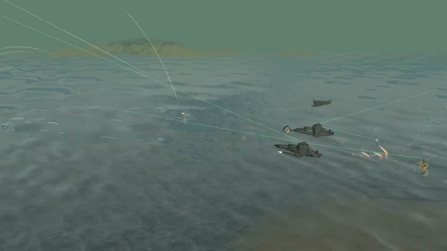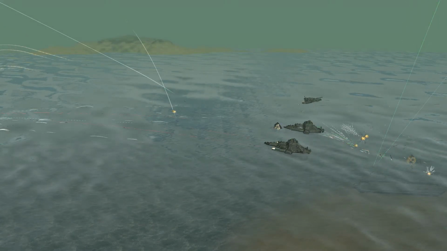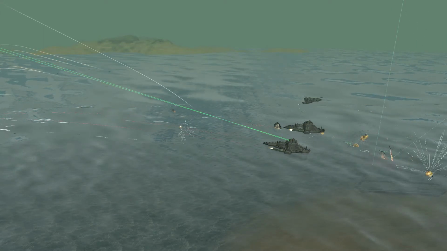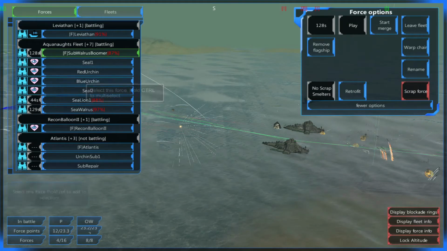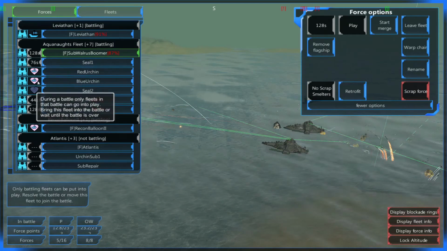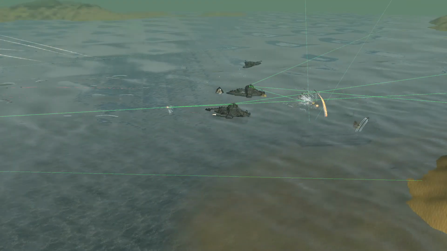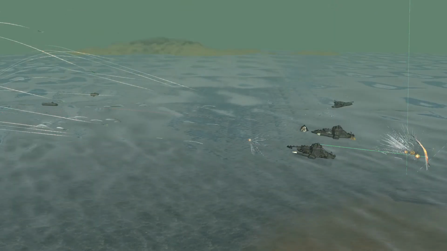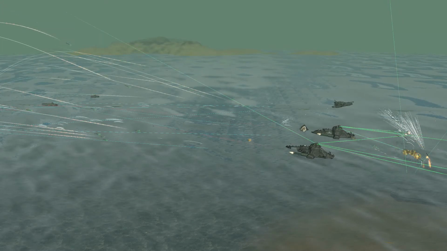Leviathan is still firing its missiles in, even though it is listing to the side. It's still firing. Just to finish it off, let's bring in the seals as well, and the urchins. Let's bring the whole flipping lot in. We will destroy them.